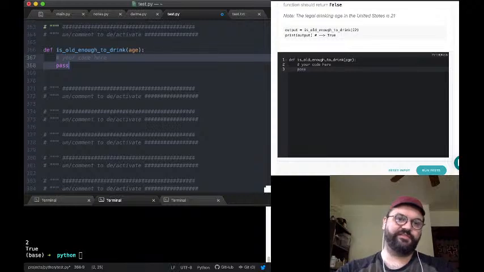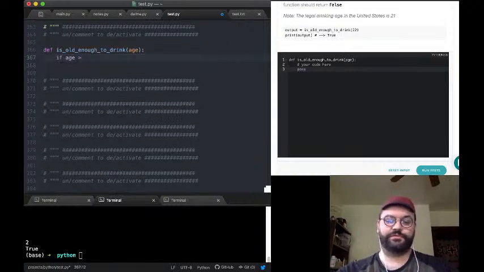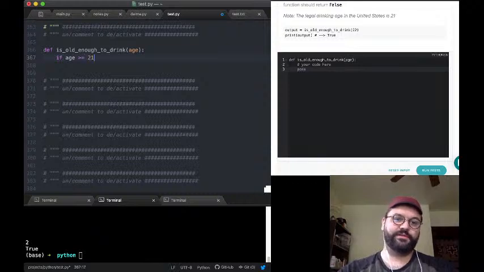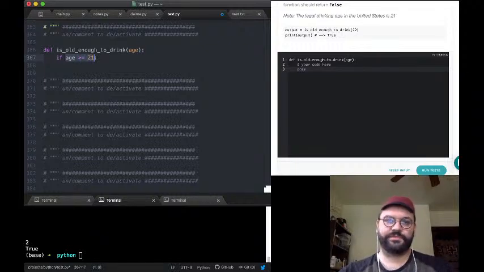So we could say if age is greater than or equal to 21, right? The greater than or equal to operator is going to compare the number called age with the number 21, and see if age is greater than or equal to 21.